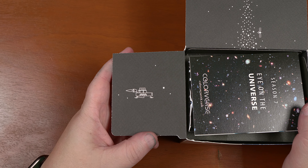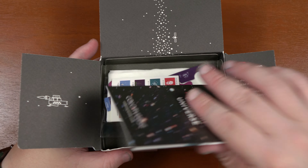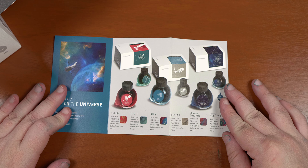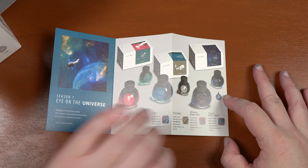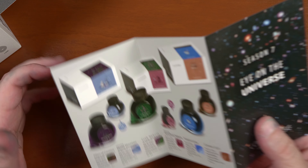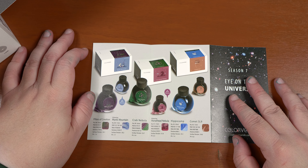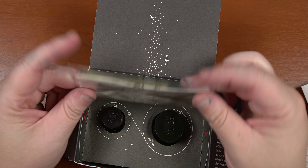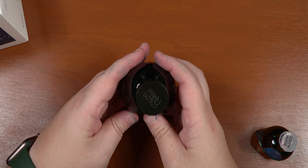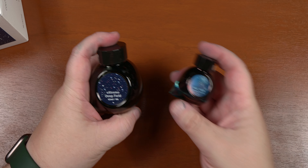On the left side, we have a space taxi. Now we can get to the literature. This is one of those things that I think helps set Colorverse apart from their competitors — how many other companies are you going to see provide the RGB, hex, and Pantone values, as well as the surface tension and pH value of the ink? It's extremely overkill, but I think it's that little extra touch that adds to the value. Moving past that, we have the included ink napkin, stickers, and do-it-yourself pen holder. And finally, the ink itself — I still find these teardrop bottles to be some of the best-looking bottles out there.